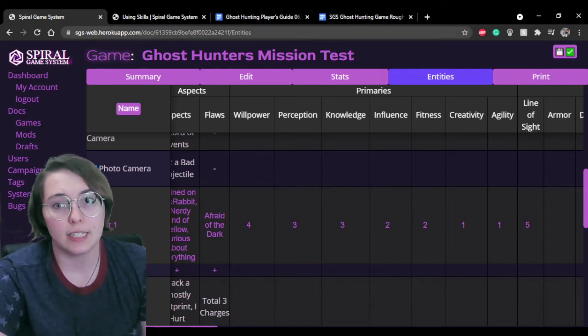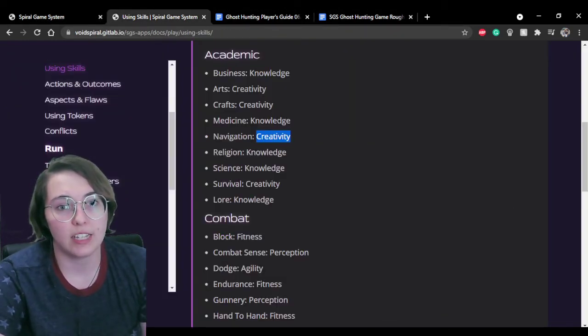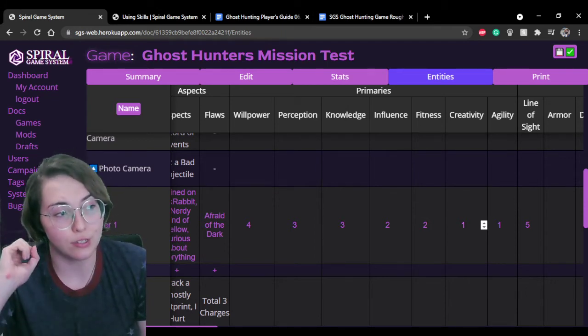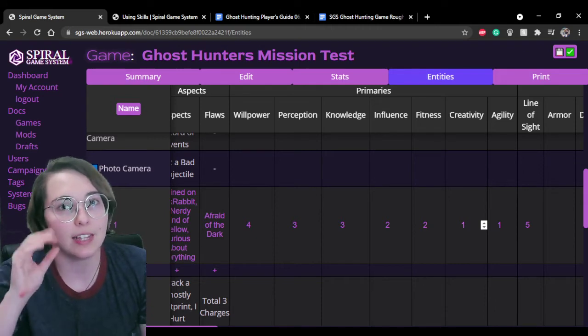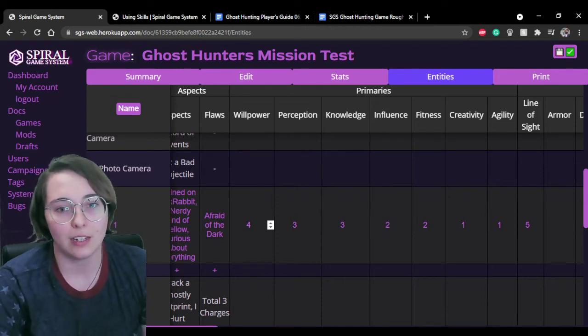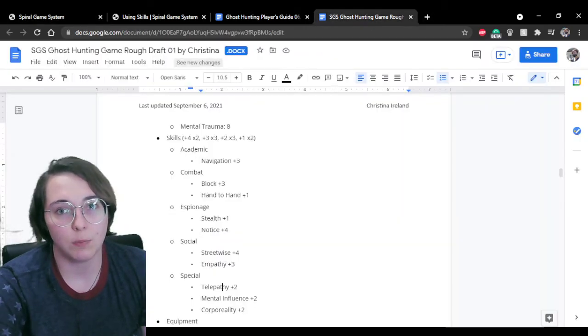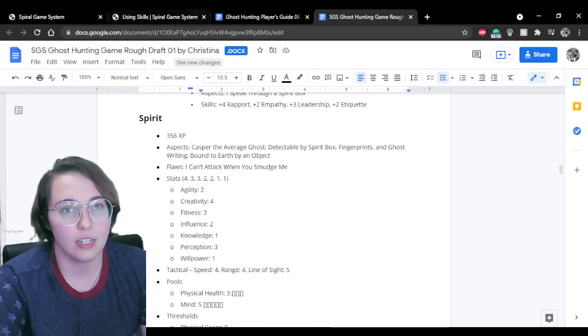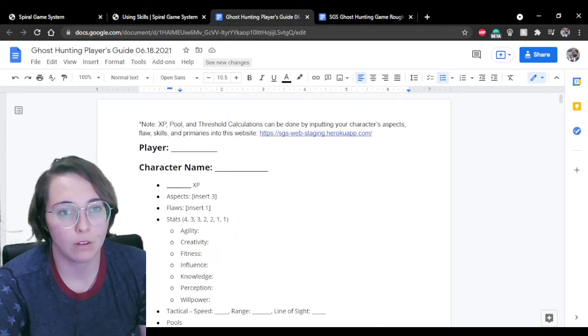So let's say that your character has a lot of skills in the creativity realm. You'll want to make the creativity primary your number 4 so that it's as potent as it could possibly be. That's where your character is the most talented. And in the primaries, what you're going to be putting in is actually listed up here in the player's guide doc.